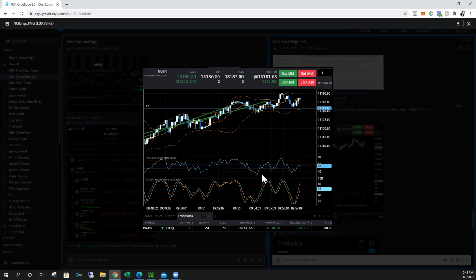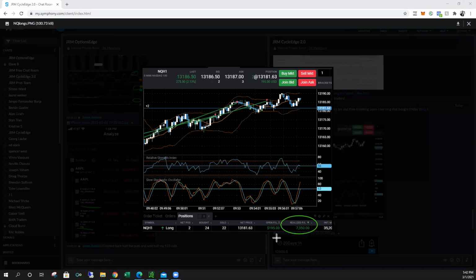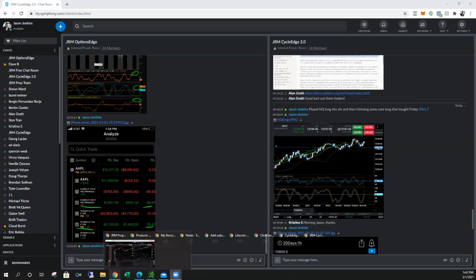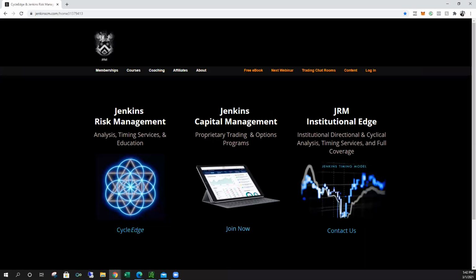What is this? Oh, this was day trading this morning. That's what's possible when you start banging these contracts out, guys, on the near term. 24, 22 lots by 10 in the morning. Just trading the open. So that's what we do in our live room. That's what we do in the prop room, the coaching, all the mentorship. There's a lot that goes into the coaching. I mean, we get into the longer term stuff. We get into psychology of trading and the mental analysis.